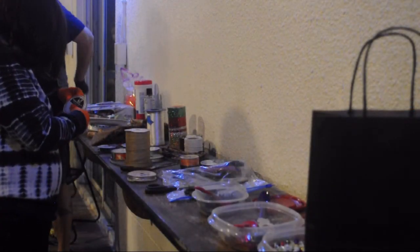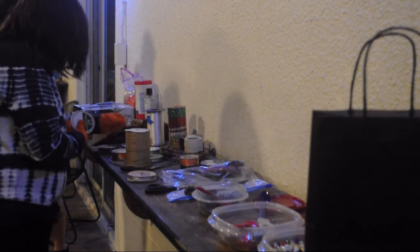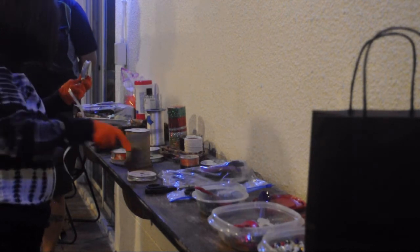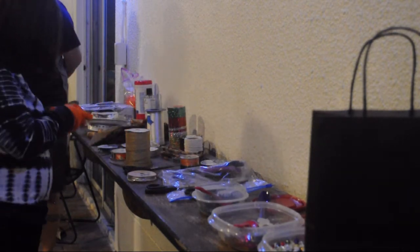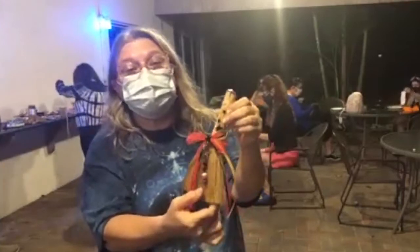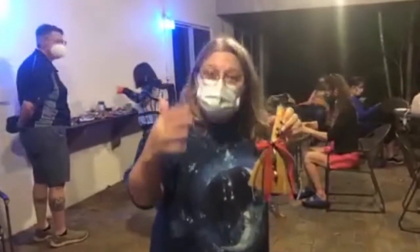Oh, I thought you made the broom itself. You just started with a broom that was already made? Yes. We're embellishing a broom that's already made. If you want to make a broom yourself, you'll have to get straw and sticks and soak them overnight. Then sew them together and bind them and let them dry that way. You can get a little broom like this. You can enhance it by taking maybe straws from the cinnamon brooms that you get in the fall time. You can stick them up in there and add to your broom that way. You can use fresh herbs, like eucalyptus. And every time you're adding more intention to your little broom.